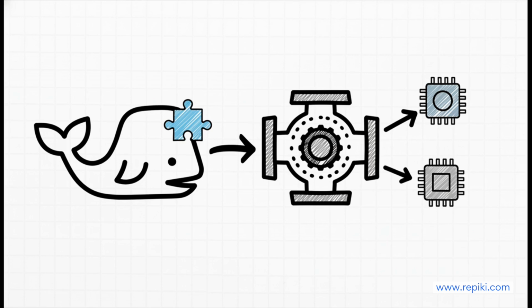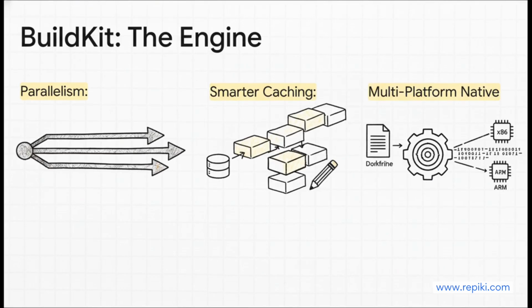And its entire reason for being is to handle the complexity of building for multiple platforms all at the same time. And let me tell you, BuildKit is a huge leap forward. Unlike the old builder that just went line by line, BuildKit looks at your entire Dockerfile at once. What does that mean? It means it can run independent steps in parallel. It's way smarter about caching layers. And most importantly for our conversation today, it was designed from the ground up to manage builds for different platforms, all from a single command.